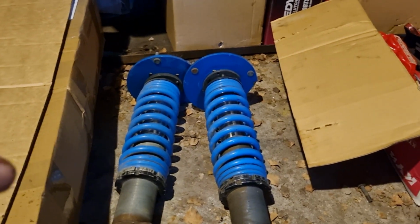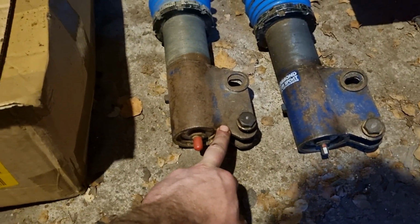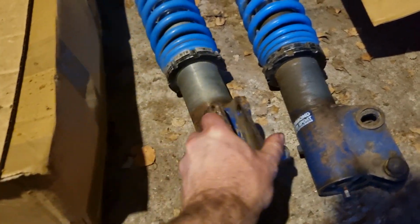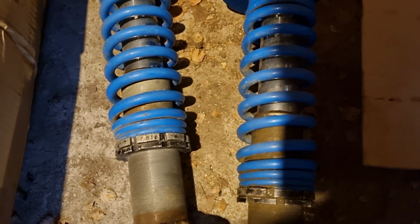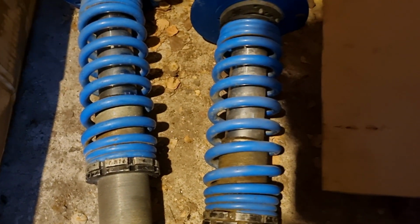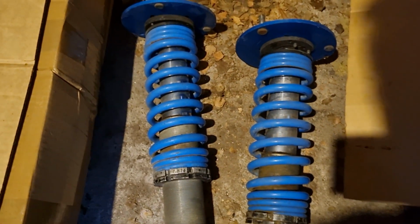I'll obviously have to do some modifications to make them work. I have to lop off these ears and weld on ones that are going to fit the 86, as well as either modify or swap out these top hats. These are Drummond Motorsports, made in Australia. They're reasonably well renowned. So obviously these are going to be for the front.